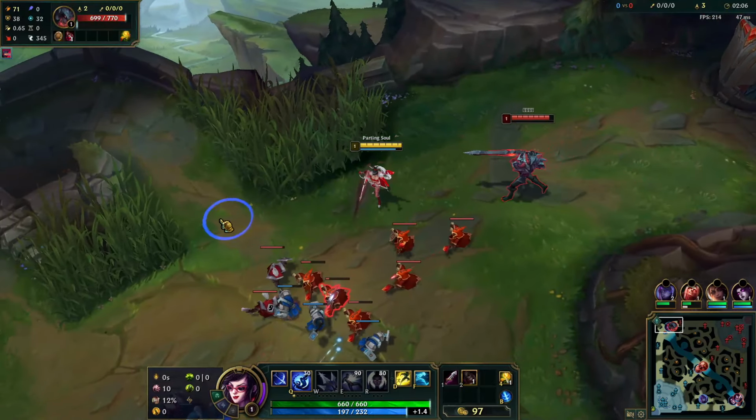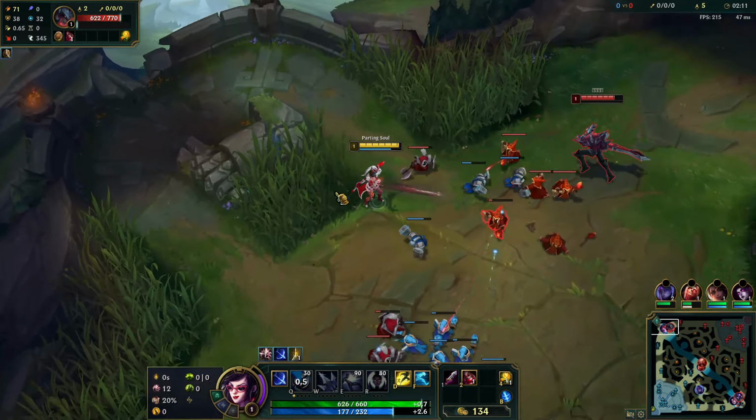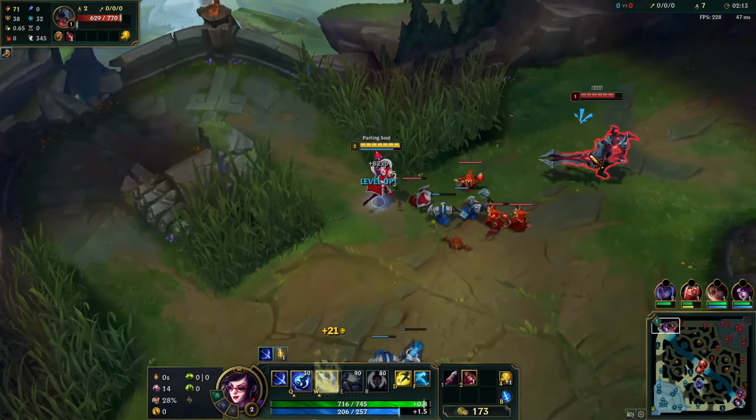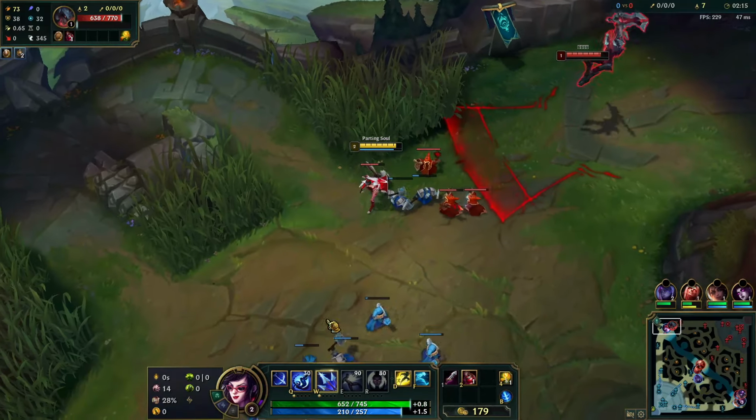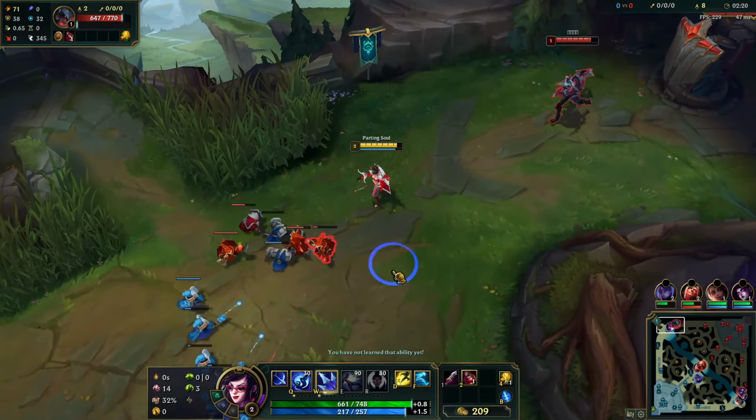Zone the Aatrox. Auto him, into the bush you go. And reset the minions fully. Oh, I'm trolling. Okay, focus on the wave still.